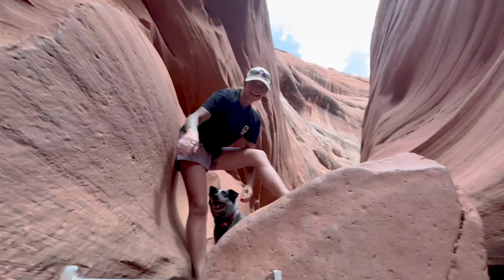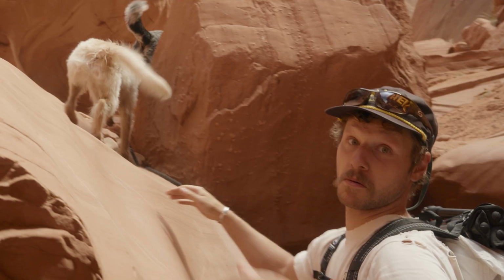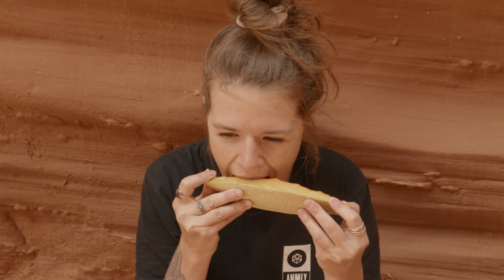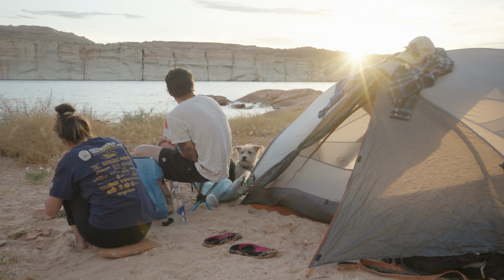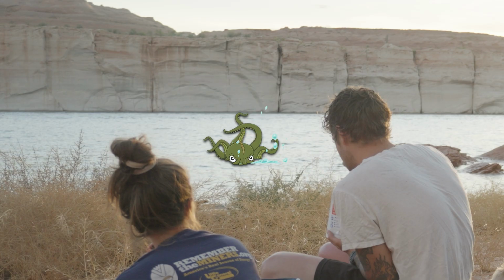It's about getting Rocky up the ladder, or watching Relly scale the wall like a mountain goat without any help. It's about adding 4 pounds to my pack just to be able to say we ate cantaloupe in Antelope Canyon, and watching Ben struggle not to capsize while Rocky's running around on the kayak. It's camping on the beach without another soul in sight, and listening to the sounds of the lake monster just 10 feet away from our tent. Those are the mental pictures that really mean something to us.